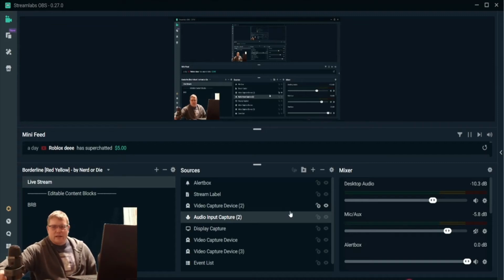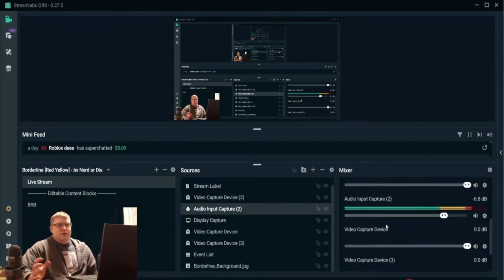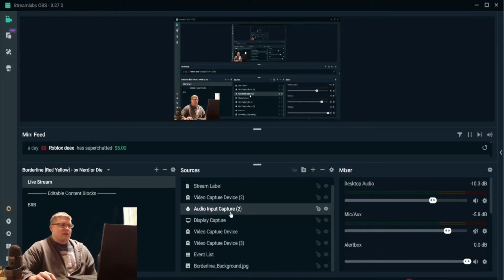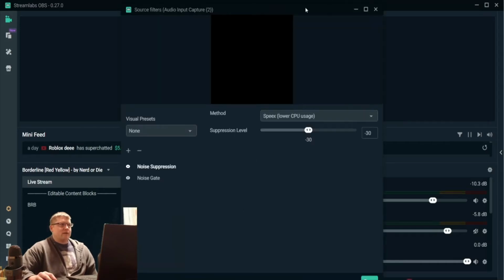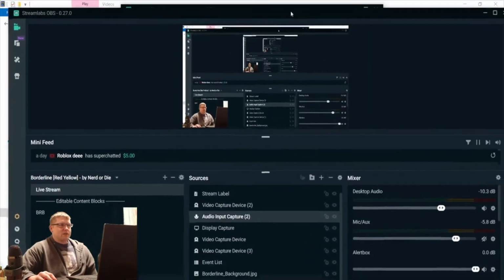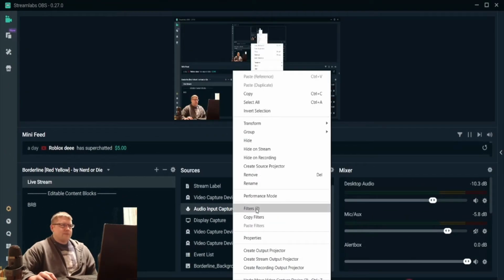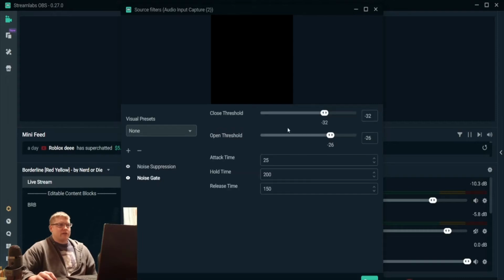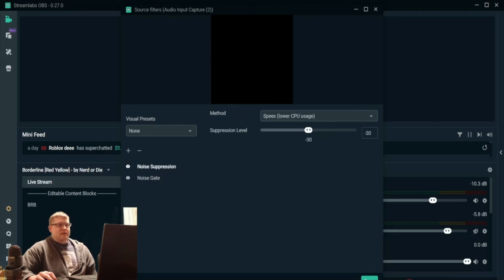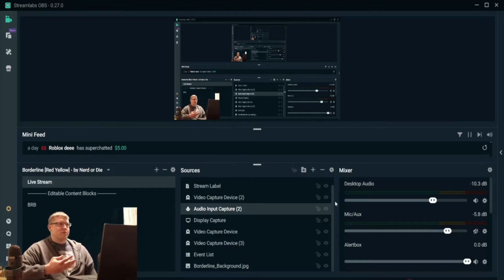I just have a nice blue Yeti for our audio capture, and you see it says 2. It's because I put a couple of filters on that as well. I think noise suppression and noise gate are kind of important. Say something slams in the background, you don't want it to blow everybody's eardrums out. So you put that up, and you can tweak that. But noise suppression is great. In a lot of our earlier streams, you can hear crackling or stuff in the background, and it just really cleans up the audio.